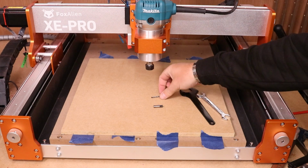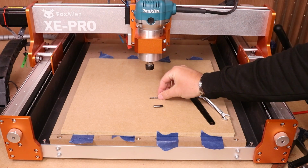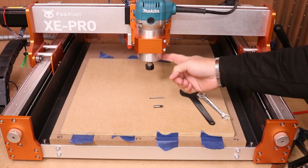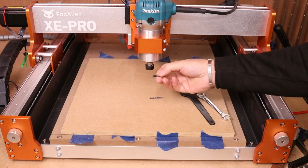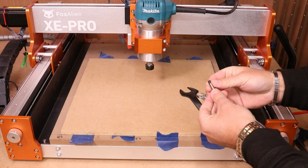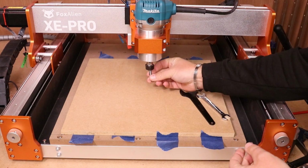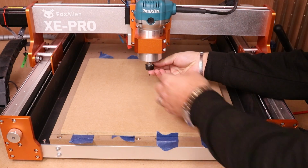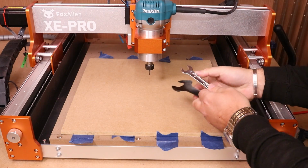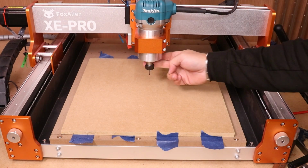So the board is now secured. The next stage is to insert the 1/8 end mill and bring it over to this corner in getting ready to start the job. So because I'm using the router, I'm going to use a 1/8 converter, put the bit into that, and then I'm going to put this in place into the holder and secure this all in position. As a quick tip, always use 2 wrenches when tightening this up. So that's in and held secure.